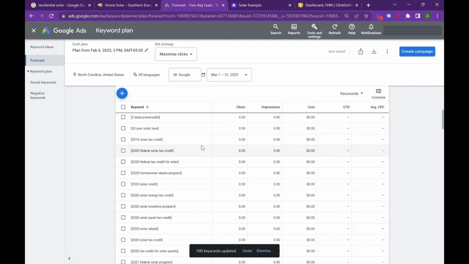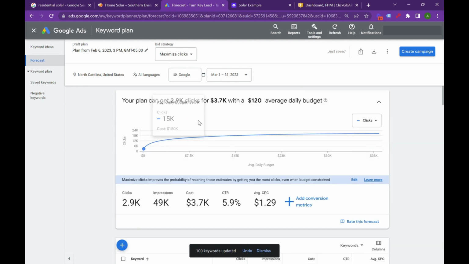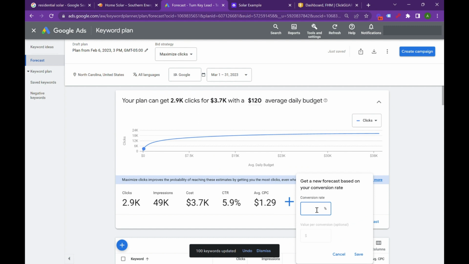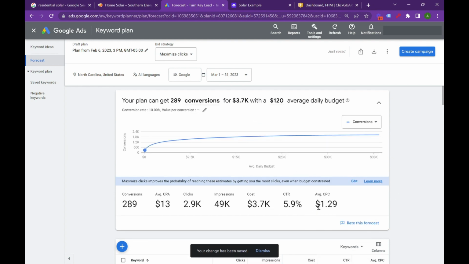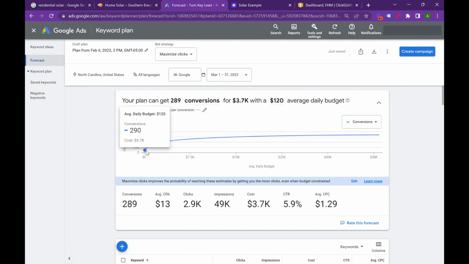So Google is saying, all of these keywords on exact match in North Carolina, you could spend upwards of $15,000. Let's add some conversion metrics to see what our leads are going to be. So we generally see a conversion rate on our landing pages between 8 and even 25%. So let's just put 10% and see the types of numbers we're going to see. All right, so Google is saying that with the cost per click at our allotted conversion rate, we're going to see a CPA of about $13, which seems really low.